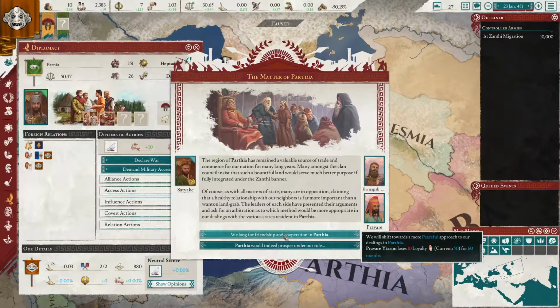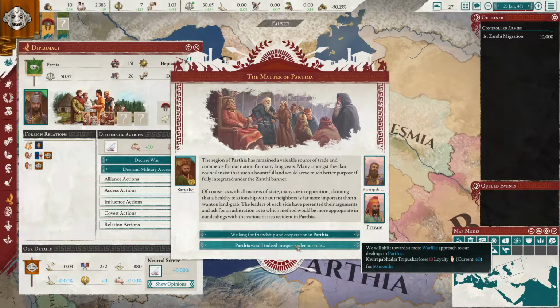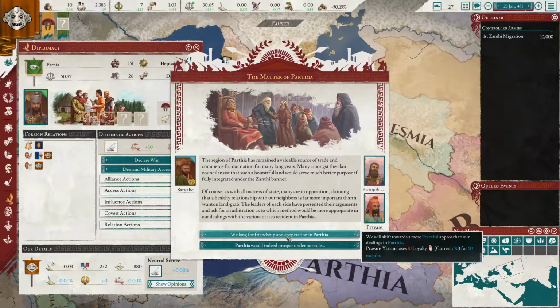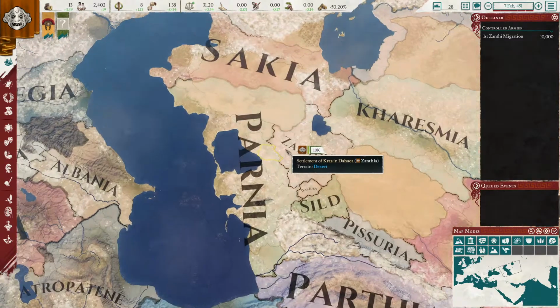Okay, so we can long for cooperation. This guy loses loyalty, or this guy loses loyalty, or we could go warlike. So we're going to go cooperation. Raises our diplomat rep a little bit, but that's not a big deal.